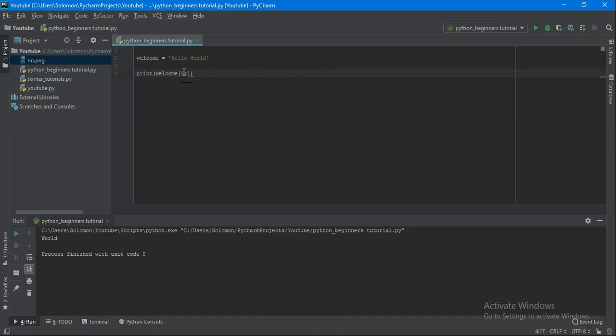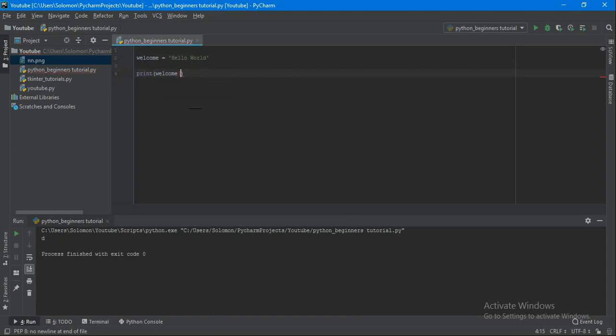So what if I tried maybe negative? Okay, so maybe I try to print out the negative index. The negative starts from the back, which is -1, which is d. So that is how you retrieve a range of characters in a string.